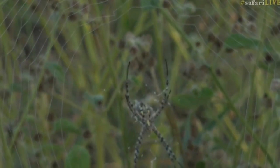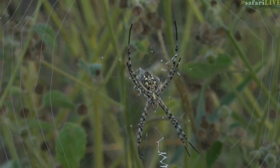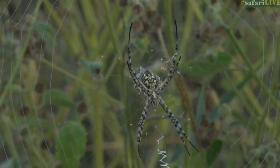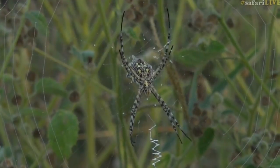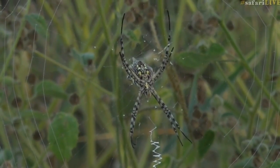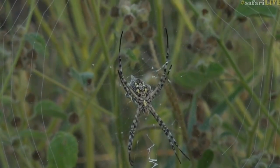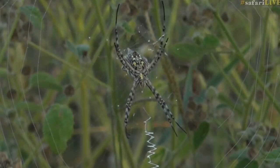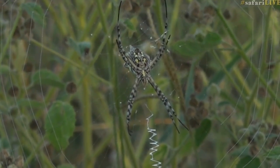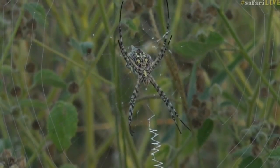Okay. There we are. The garden orb spider, and they have started to occur in great profusion for some reason this year. I can't remember a time where I've seen as many of them as we have this year. Normally it is the golden orb variety as opposed to the garden orb web, but there it is. And of course, we don't often see them in the carts, normally on walk, which means a steady shot like this is quite difficult to achieve.